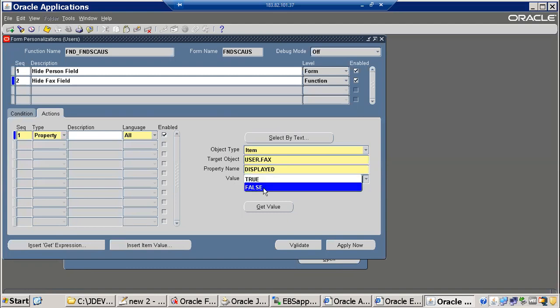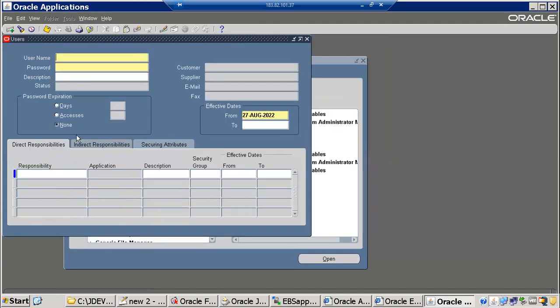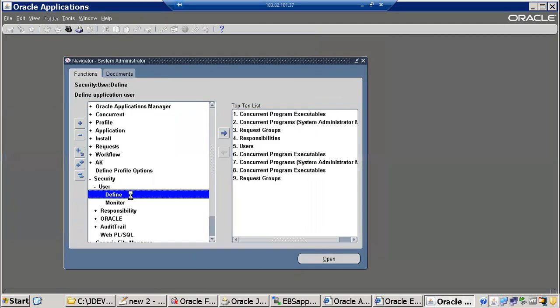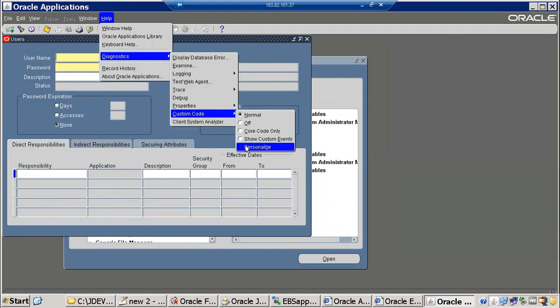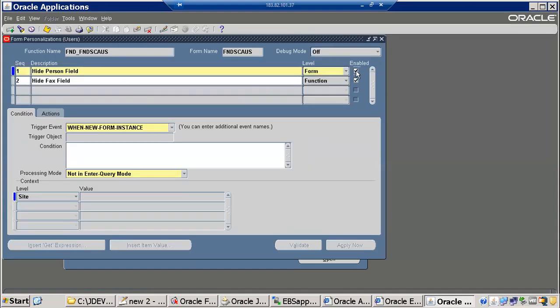If we choose enabled, sir? Yes, enabled. Enabled means it will display, that's it. You mean to say true? True means it will appear. False, save. Okay, now reopen. Fax is not there. Still it will be there, but for our user only it is hidden. That's why it is the greatest feature, right? If you want to re-enable it again, what do you have to do? Enable. No much science here. So check, disable the check boxes, save it.